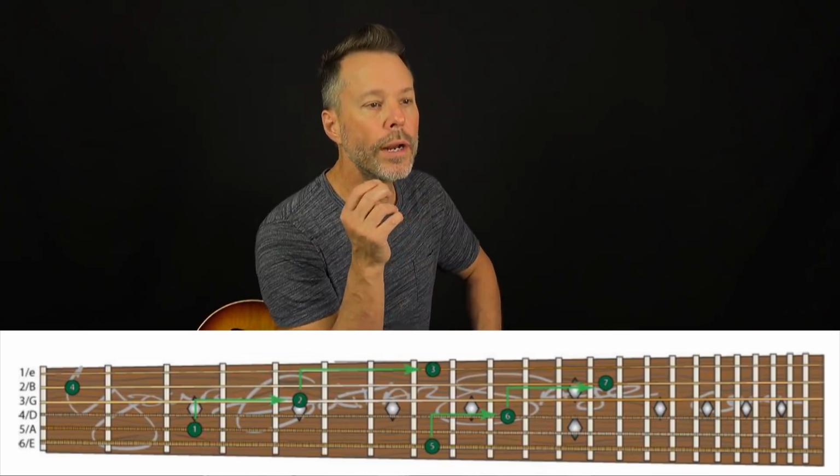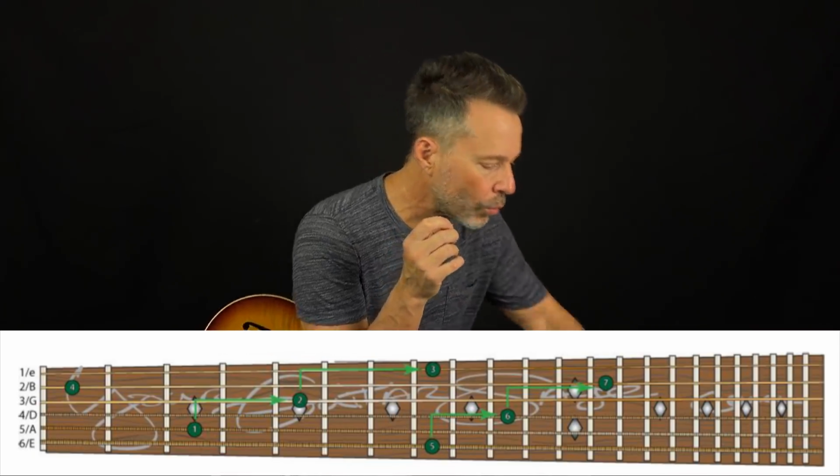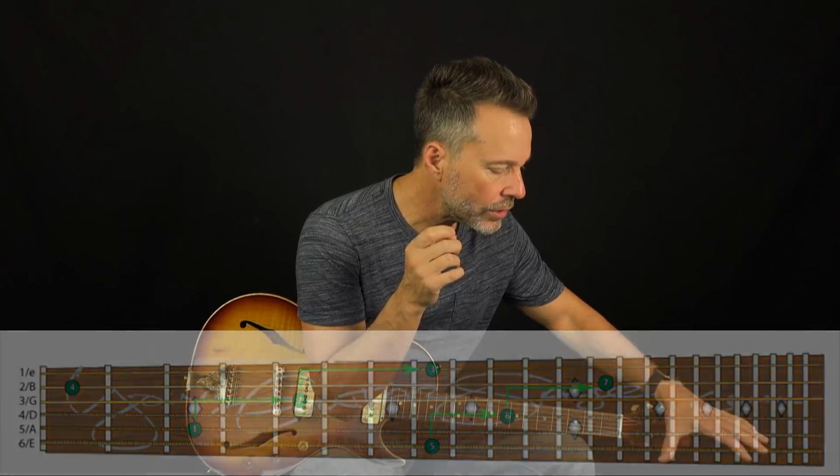Well, again, if we're wanting to play further up the neck, we gotta know what to do here, okay? We have to know how to play further up the neck. So in order to do that, we need to piggyback off of what we already know. And we know a lot already, okay? You know this, all the stuff in the open position. We learned that we can play that stuff further up the neck.